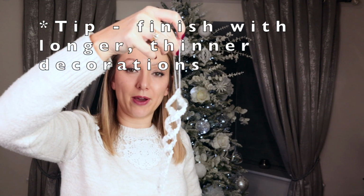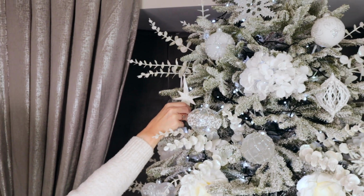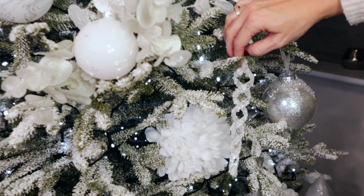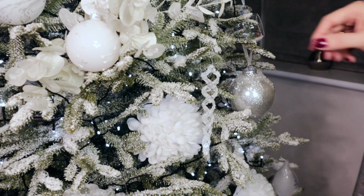So that's most of the decorations on, and then the last ones that I'm going to put on are, I suppose, the more delicate ones and just slightly different shapes. Again, all about adding different textures. So I've got some of these icicle ones almost, and then I've got these really nice stars as well, which act as a really nice contrast to all the different circles and things on the tree. It looks really nice putting, for example, these different shaped icicles in front of the softer flowers and the round baubles.